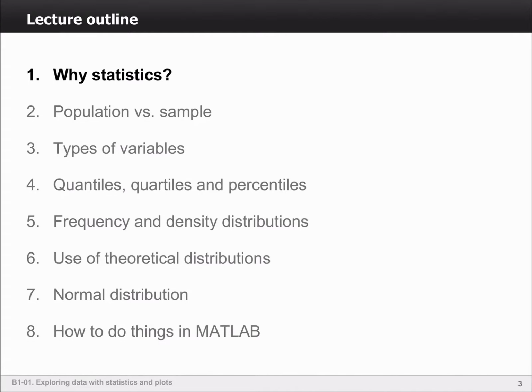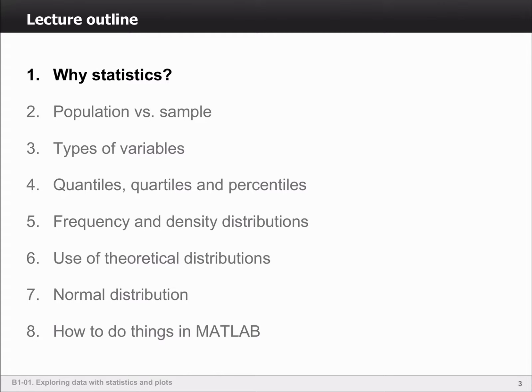So we start at block 1, where we are going to talk about main statistical methods. Actually, we are going to recall them because I assume that you already know them from your applied statistics course. And therefore it will not be very thorough, very deep. But we will go through the main methods anyway. I also remind you how to use MATLAB to do the statistical analysis.